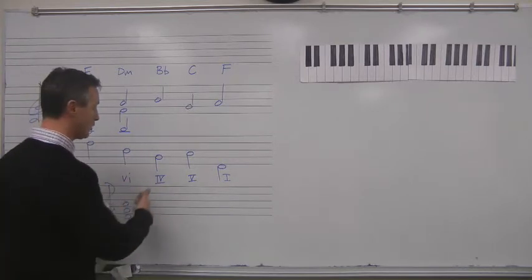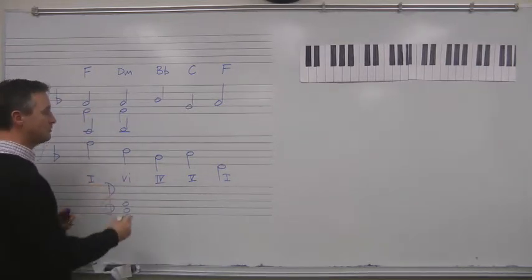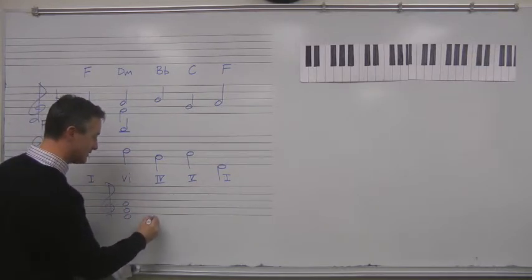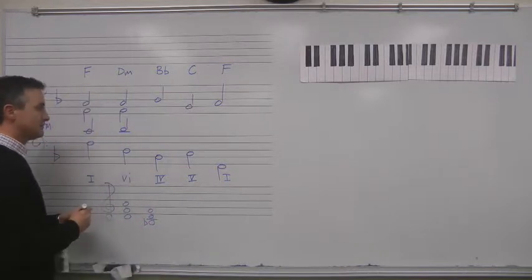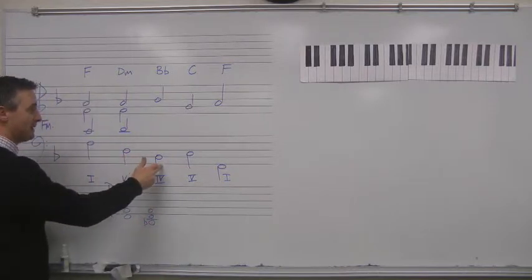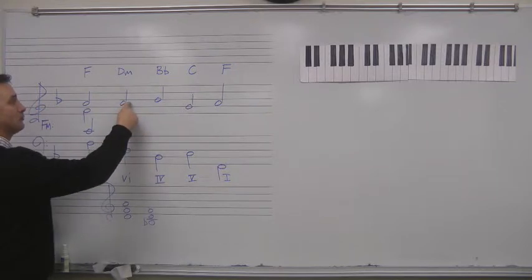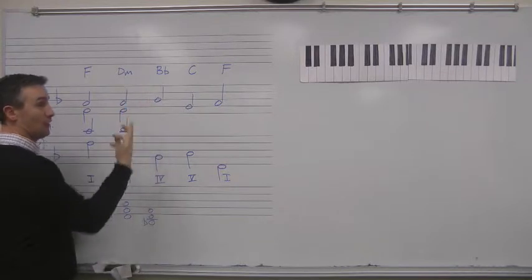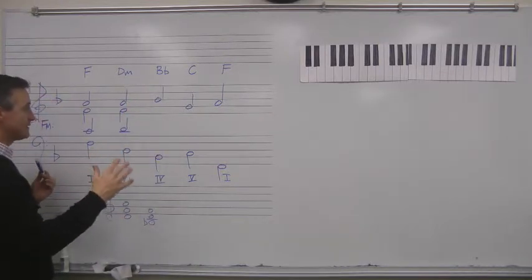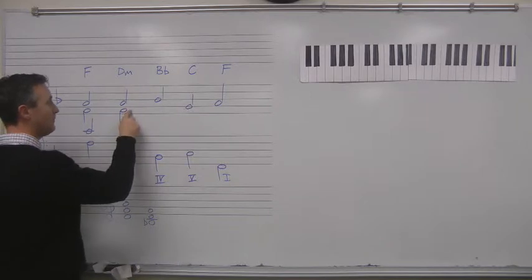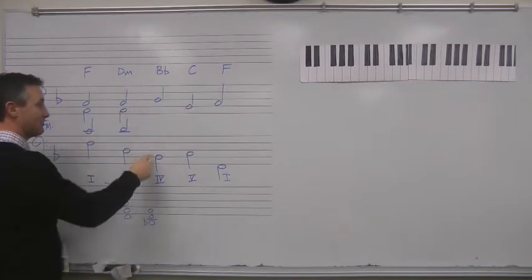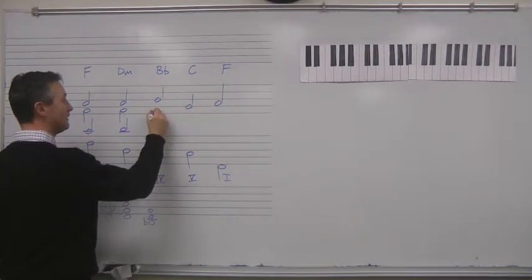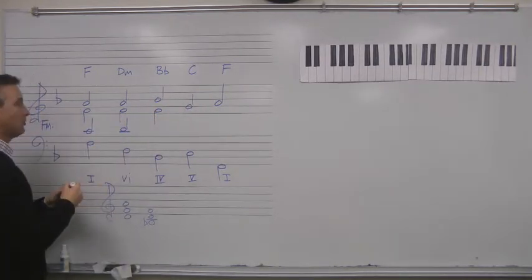Now, let's go on. Same thing. We're going to go to the four chord. Let's just make a note to ourselves. In this key, what is our four chord? Well, our four chord is going to be a B flat, D, F chord. So let's keep in mind, we've got the B flat in the bass. This is moved. If we don't have an A in this chord, so this is already moved by step. It's done the kind of logical thing. It's moved by step to a B flat. Great. Now, let's say to ourselves, from here, can we find an F in this chord, B flat? Yes, we can.